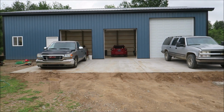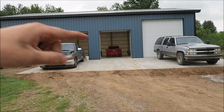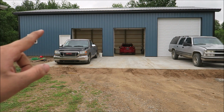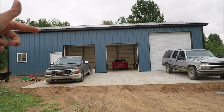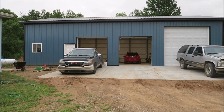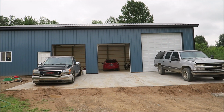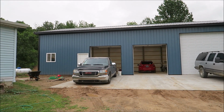All right, so the shop is 30 deep, 56 wide, 14-foot ceilings. You can see this door is 12 by 12 and then 2 9x9s, a little entry door there. This is metal roof and metal siding. This siding is called Ocean Blue. We were kind of nervous about it, but it was the best of the choices. We didn't want to go with an earth tone.